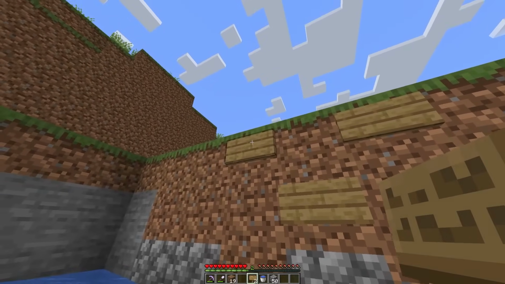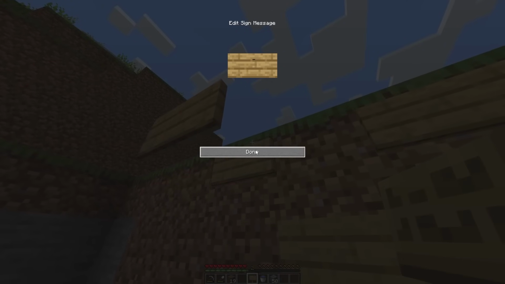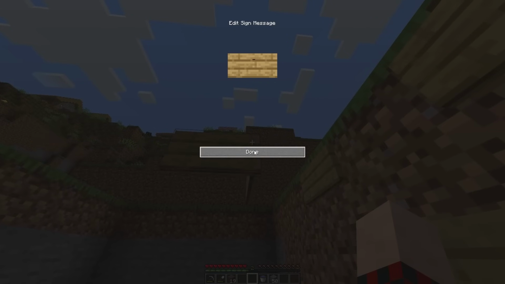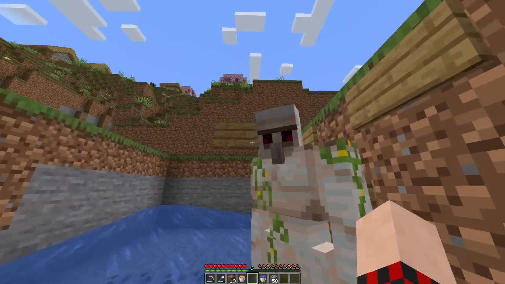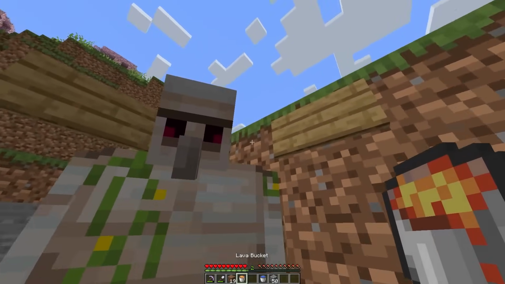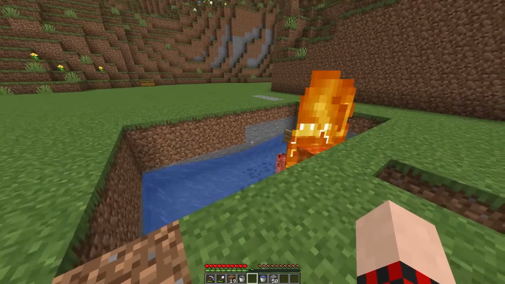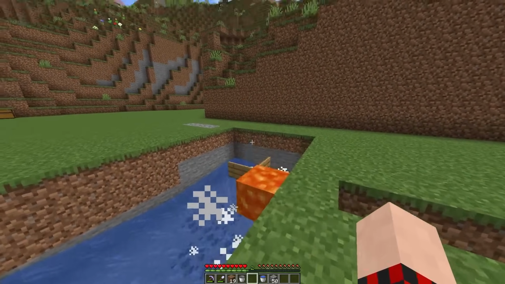You then want to crouch and place another sign on the left side so that you have a double sign like this, and then place another sign on the side of that second side like that. That'll give you a little pocket right here where you can place a lava bucket that'll burn any of the iron golems like this.